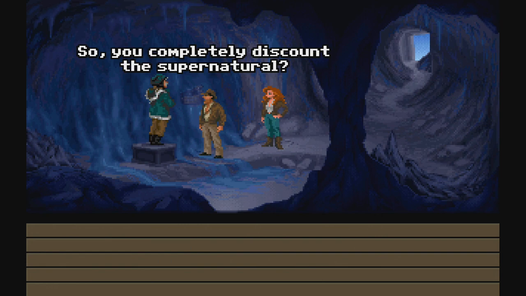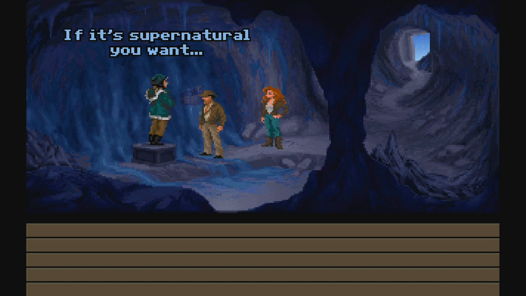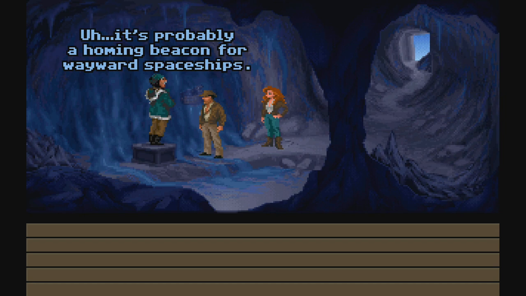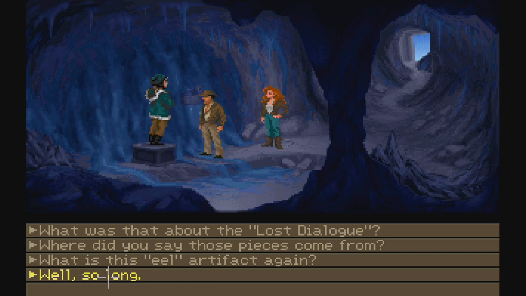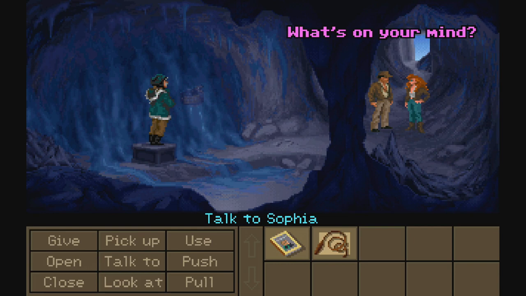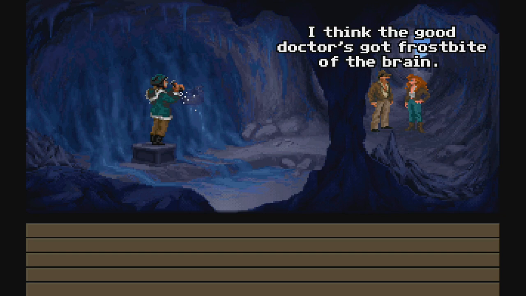So you completely discount the supernatural? Completely, if it's supernatural you want. Dr. Sternhardt and Costa. What is this thing you're working on? The bronze eel here? It's probably a homing beacon for wayward spaceships. Soon I'll have it out of the ice. So long. Good luck, fellow believer. Sophia. Let's talk over here. What's on your mind? Trust this guy. I think the good doctor's got frostbite of the brain. I'll say, spaceman, my eye.